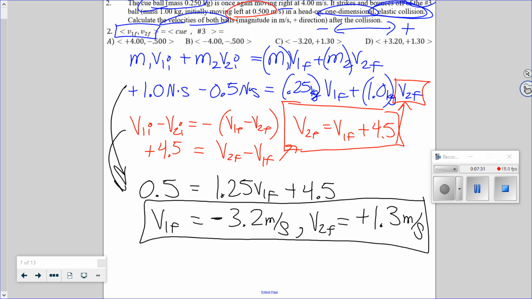It would be wrong if I flipped their plus and minus. Or if I forgot meters per second, you'd lose half a point. Half a point out of 3 or 4. Okay, they have to have units, they have to have direction. But since I did a little axis up there with plus to the right and minus to the left, okay, I have my directions. It's worth it. Take 5 seconds and remind yourself.